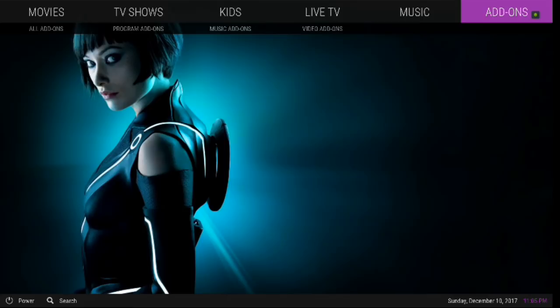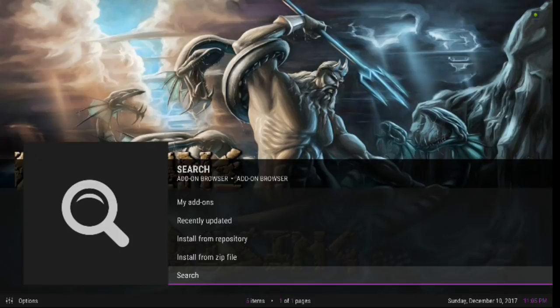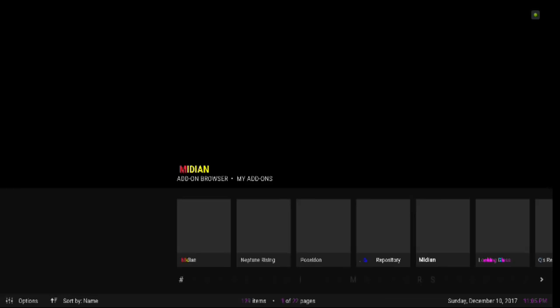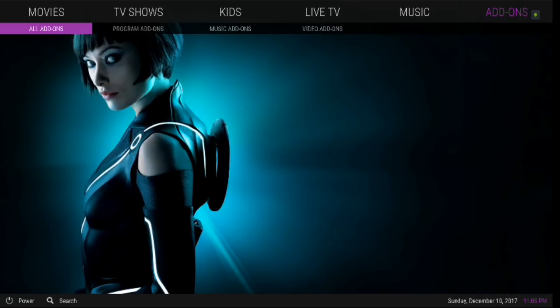Moving on, we have add-ons. You can click on add-ons. And you have my add-ons, recently updated, install from repository, install from zip. So once again, if there's anything that you want to add, if you want to add adult channels, this is where you would do it as far as the install from zip, install from repository goes. You can also scroll down and you have a list of all of your add-ons right here. So very nice, guys. There's just some to view here. And keep in mind, the great thing about this build is it is small, so you can add to it without really cramming anything into this build and making it slower.